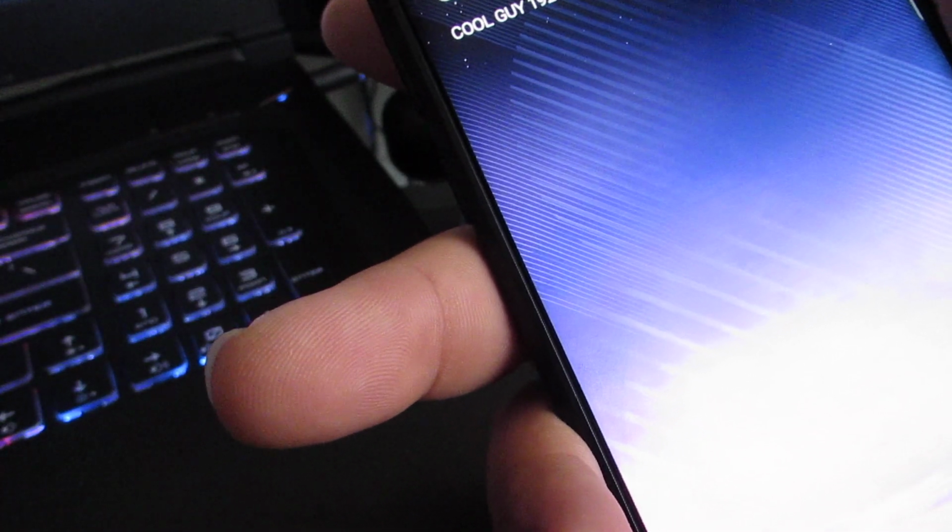So if you go to eBay or any of those other sites and they tell you it's a mint phone and it's in good condition, always take a look at the screen just to make sure there are no black bumps or any black dots anywhere, because that means it's a dead pixel and it can really ruin the experience.